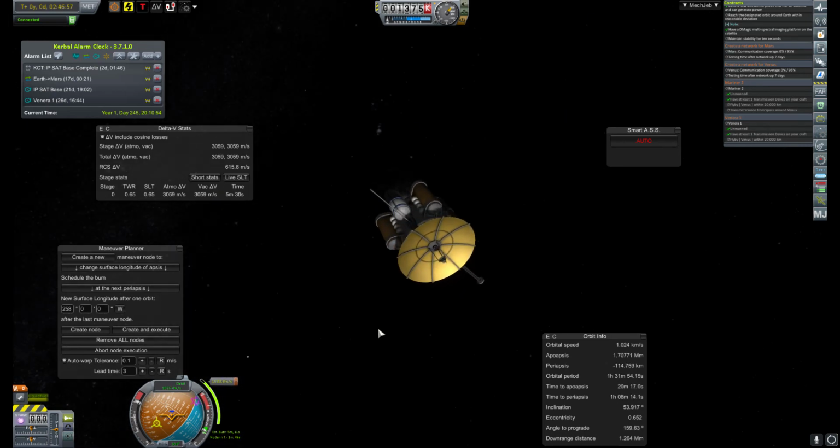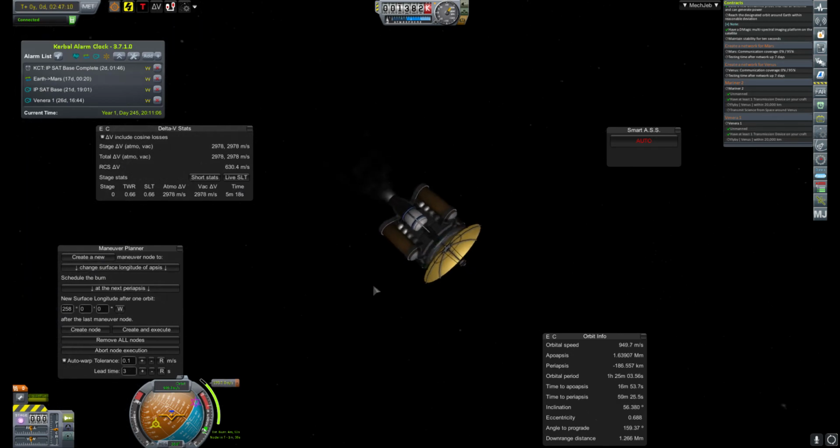So what I might end up doing is just dumping my RCS because I don't really need it. That will lighten my spacecraft, increasing my delta V by just a little bit. This is going to be one heck of a burn. Looks like a 4-minute burn, 5-minute burn.